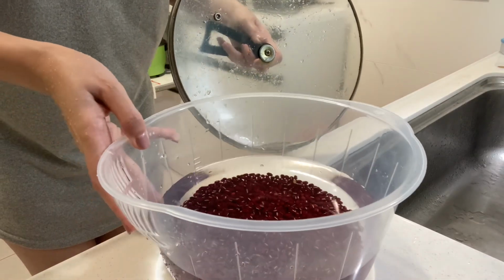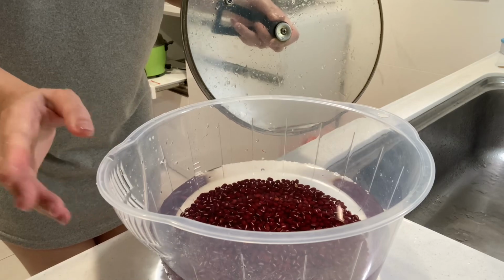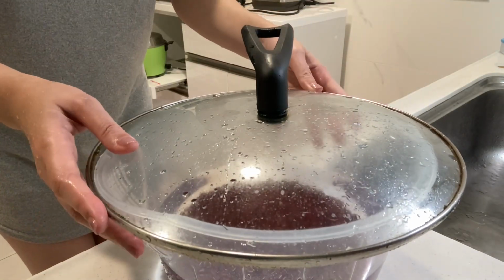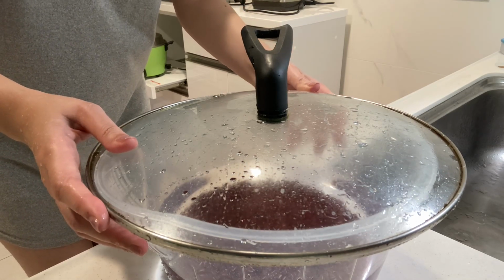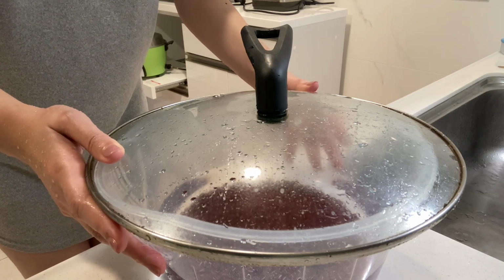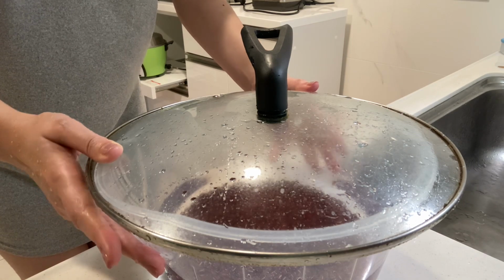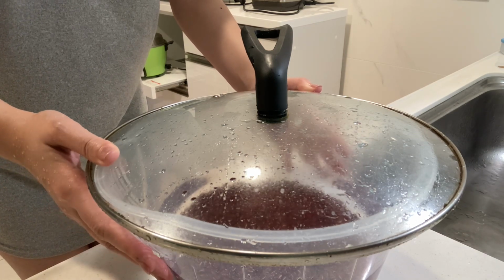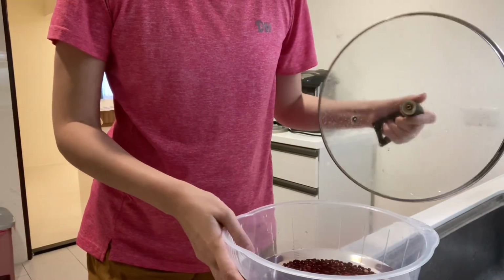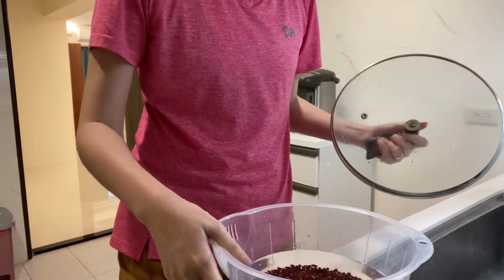Okay, so now the bean is soaked in water. I'm gonna cover it and then leave it for a few hours. The best practice would be to leave it overnight and then cook it the next day. But I think it's around noon right now, so I will cook it probably in 5 to 6 hours so that it will be good for a dessert after dinner. Okay, so the bean has been soaked in filtered water for almost 6 hours.